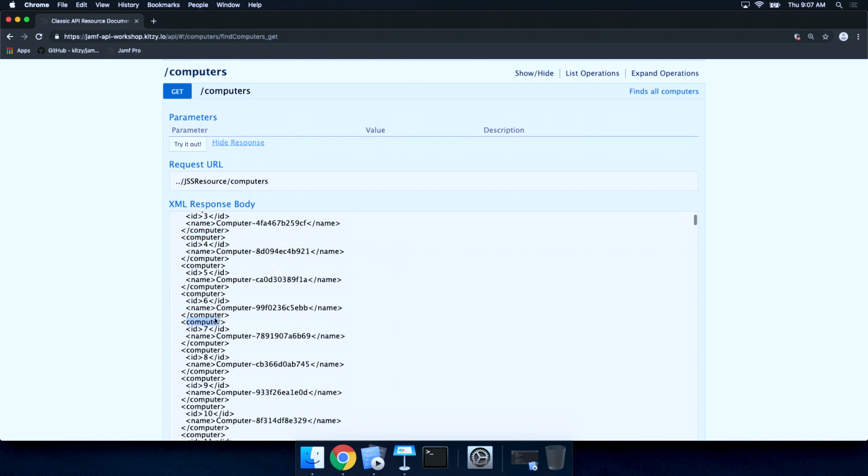Another note here, just real quick, you'll see there's a lot of dummy data in this Jamf Pro server. That was actually automatically populated by a script that Bryson wrote, and the link to that is in the README in that repository. So if you're looking to spin up a demo server with some dummy data, that's a really quick way to do it. So thank you, Bryson, for that awesome tool.